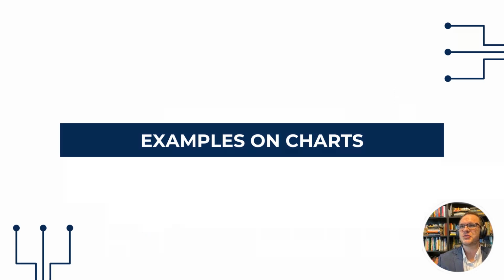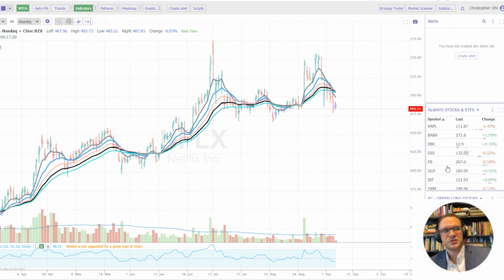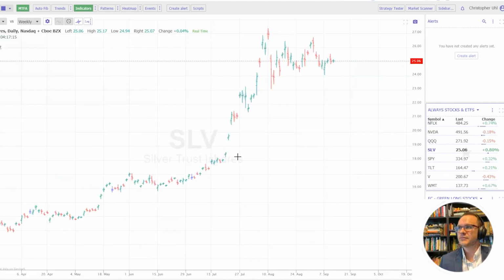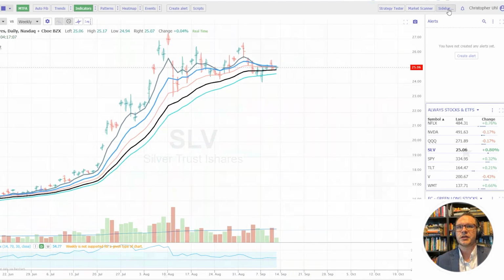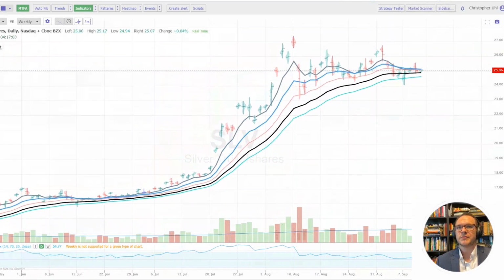All right, so we're going to go straight into TrendSpider. Like I said, if you haven't already got your TrendSpider trial, go get one so that you can follow along. All right, so first we're going to go, I got to scoot over here to see around my webcam. SLV. So we are in silver. My exponential moving average on silver that I follow, in fact, let me remove the sidebar so it's easier to see, is the 15-day EMA.